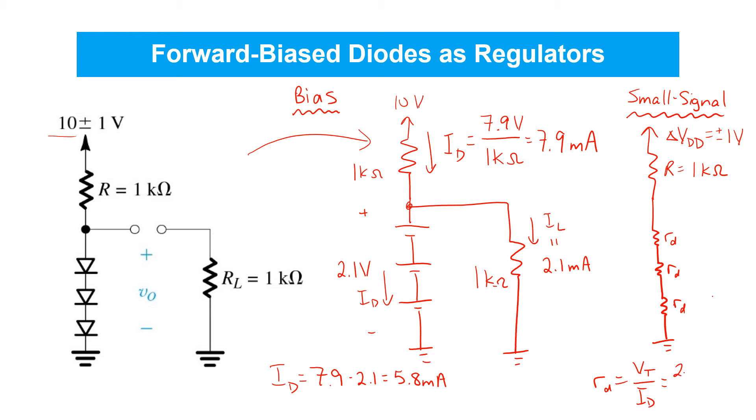At room temperature, we know Vt is about 25 millivolts and the bias current Id we just calculated at 5.8 milliamps, and then again we've got our load resistor 1 kilo ohm here. And since it's a passive component, it looks like a resistor with respect to the bias point and also small signals. So that's our small signal equivalent schematic and we can analyze that.